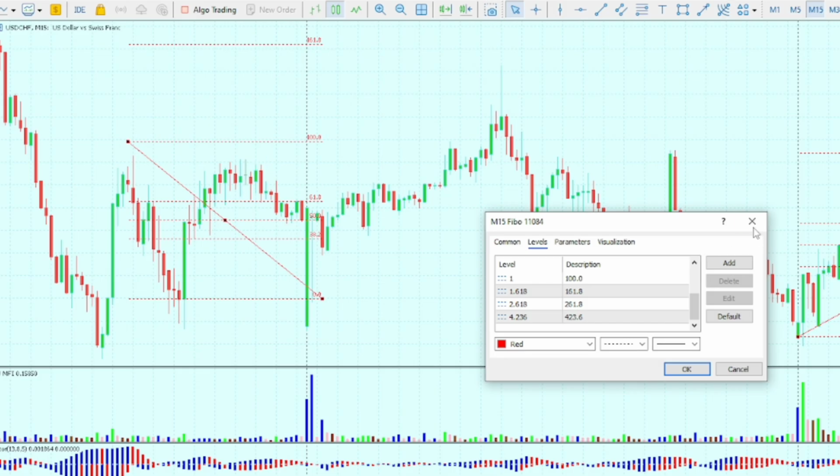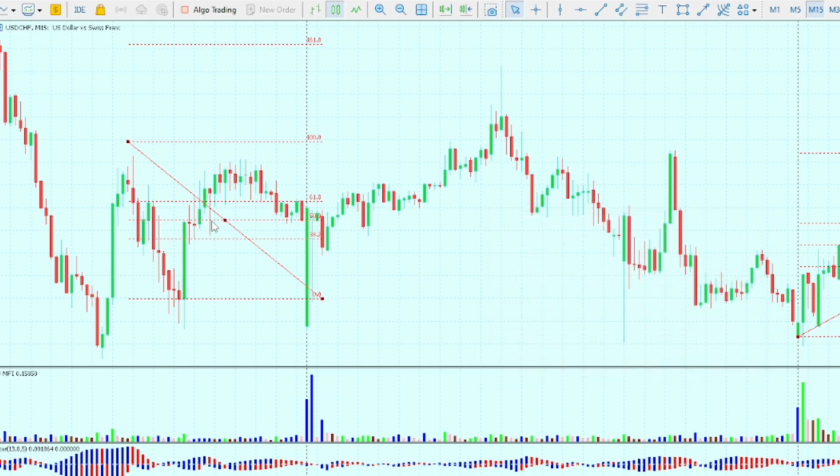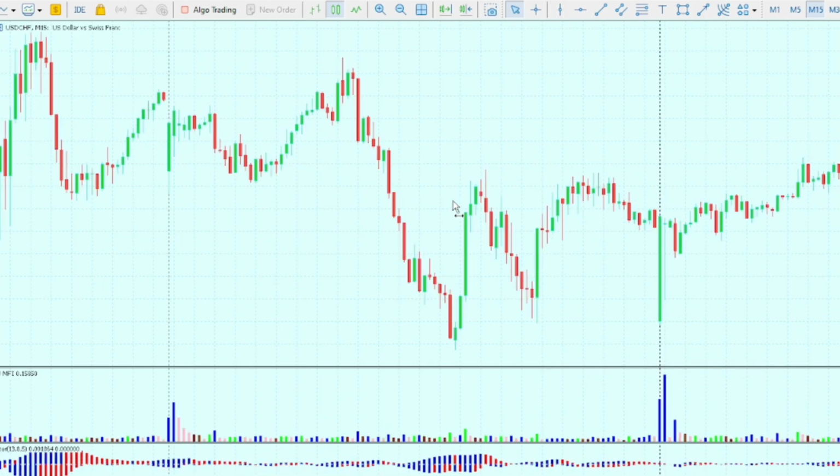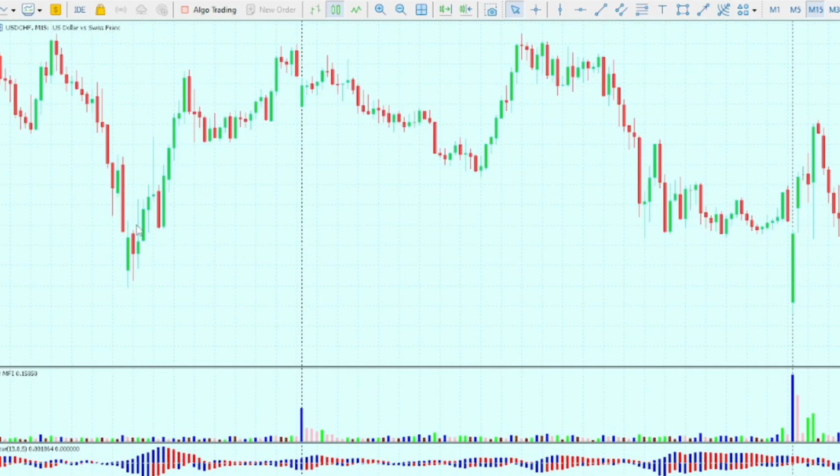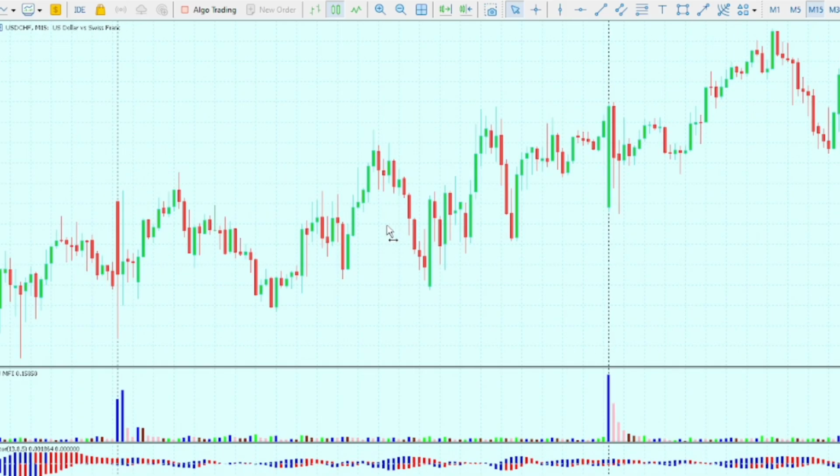So these levels, you realize the market also respects them. If you see any swing high and swing low, for instance, where the market is trending. Let's go to where the market is trending. Okay, good. So let's say there's a swing high here, swing low here. You drag them, and you realize that you're able to predict at least where the market can retrace to. You realize that the market retraces exactly to the 61.8 level. So maybe you can take your trade at the 50% level and put your stop loss somewhere below.